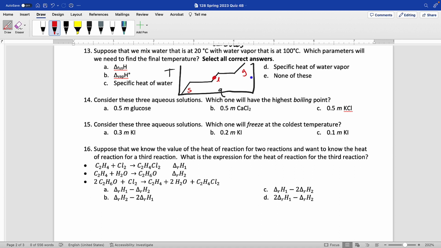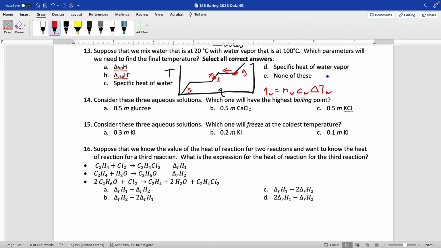Okay, water vapor is at 100 degrees. That's right at the boiling temperature. So we know what's going to happen. Those temperatures are different, so you're going to lose heat from the water vapor, and it's going to go into the liquid water. So we're going to do some heat transfer there. And the liquid water is going up in temperature, so we've got Q for the water is equal to m water, C water, delta T for the water.